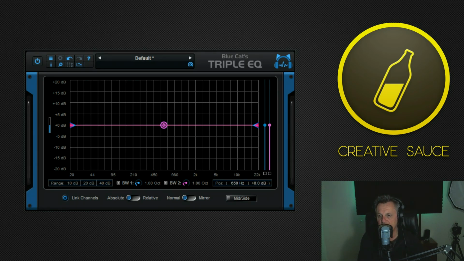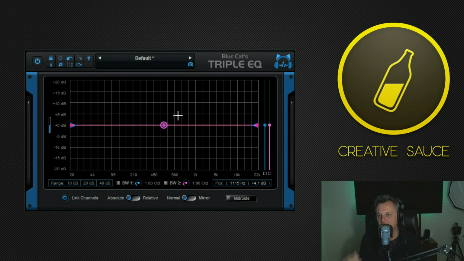So you have your main node here, which you can drift around to different frequencies, and you have a Q control here as well, so that you can change the Q. And then on each end you'll see these sliders. This is kind of like a high shelf here, and this is a bit like a low shelf down the bottom. So that gives you 3 bands of variation, so to speak. I'll just right click on those so that we can set them all back to their default.